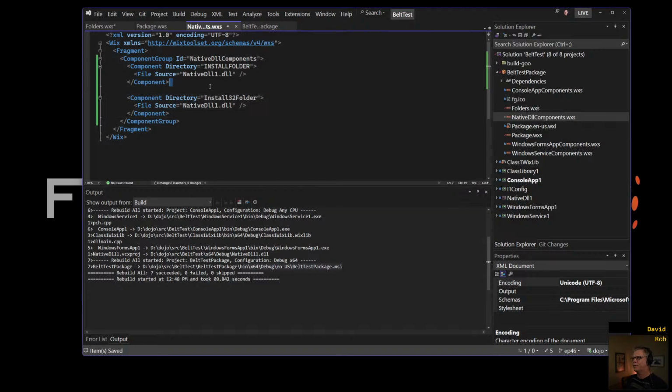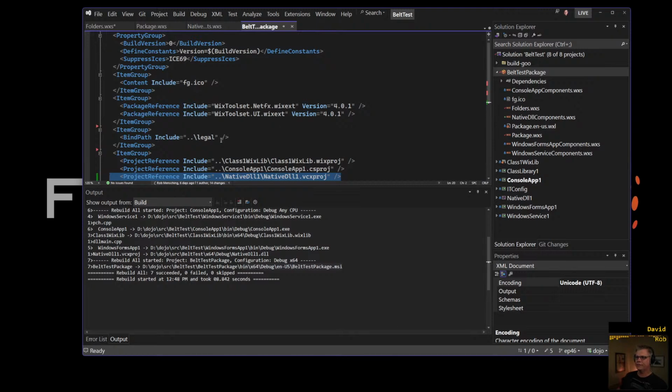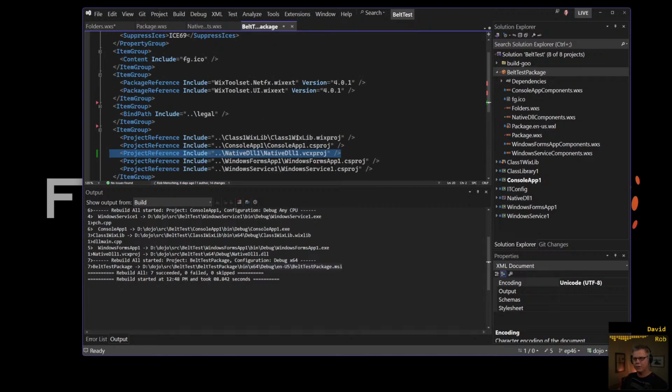So do we want to do this the manual way, David, or do we want to try to use the super cool WiX 4 feature and see if it works? Let's use WiX 4 and see if it works. There is a super cool feature. We're going a little bit more advanced here, but it should work. But I didn't try it before the show because I had other things I wanted to make sure were working.